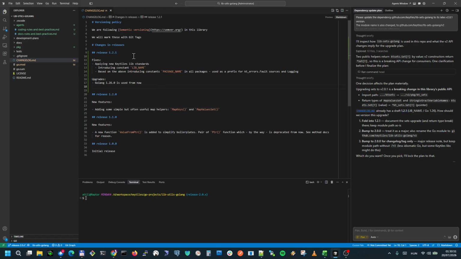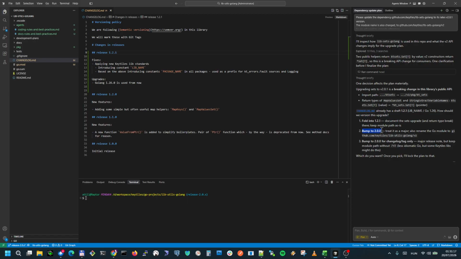And back then I did not have yet the 2.0.1 version of the dependency, but now I have it. And actually what the agent says, that's absolutely true. So what should we do? Because if we pull in this dependency, that is definitely a transitively breaking change for everybody who is using this library.